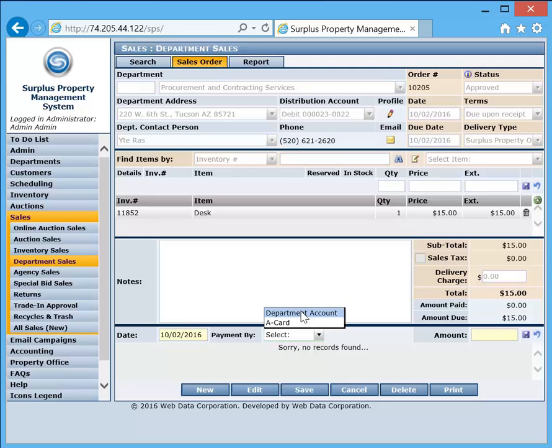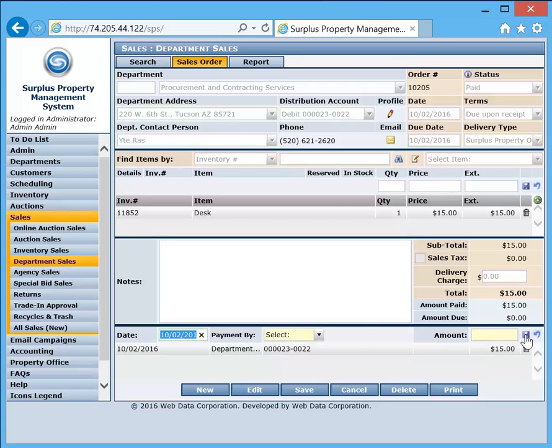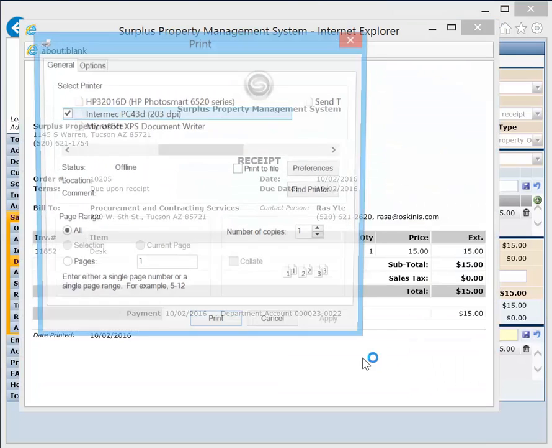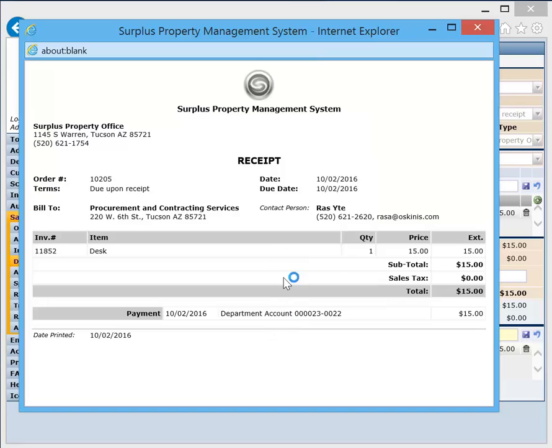payment, and they're going to use their department account, and the account number will be the same debit account number as shown at the top here. But if for whatever reason they need to use a different account, then you can edit this account number here, and then you'll type in the amount of the purchase and save it with this little icon here, and now you can print out a receipt to give to the person from the department, and they can take the receipt with them, and it shows them the account number they've used to pay.